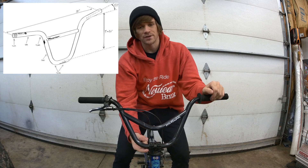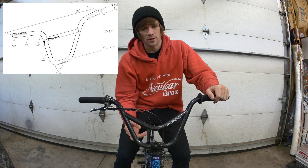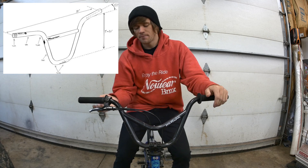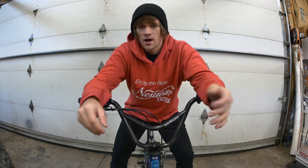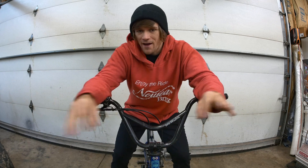For example, on Fly handlebars the tubing is 1.6 millimeters thick on the bends around the bottom where it goes into the stem. As it goes up the bars the tubing is only one millimeter thick, then approaches the bend again at 1.6 millimeters. Near the grip in the middle it's one millimeter thick, then towards the end it's 1.6 millimeters again. This process makes the bar stronger and strategically saves weight. It's also done on frames — and being informed about it helps you make better decisions when buying handlebars, since breaking bars is something you never want to experience.